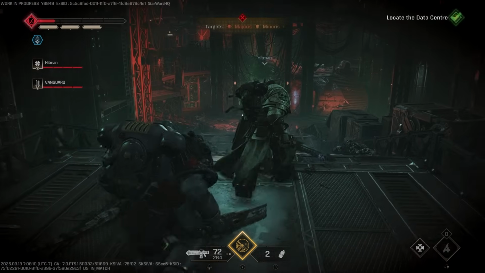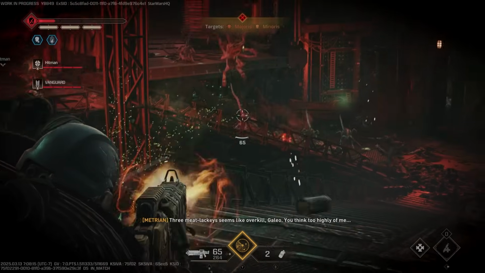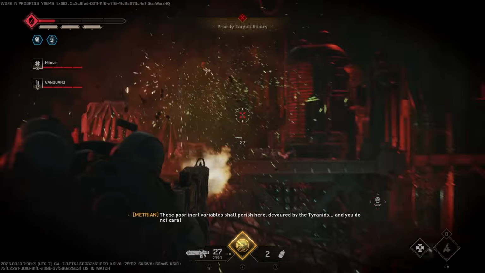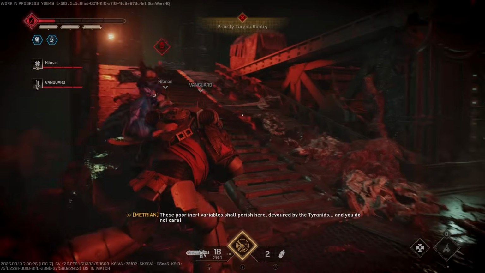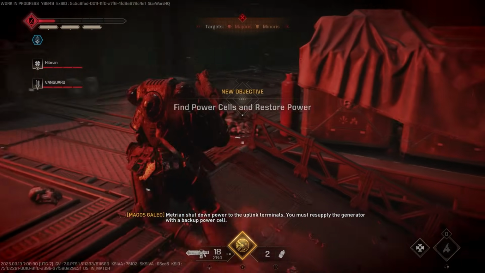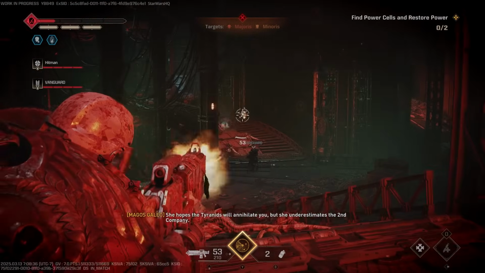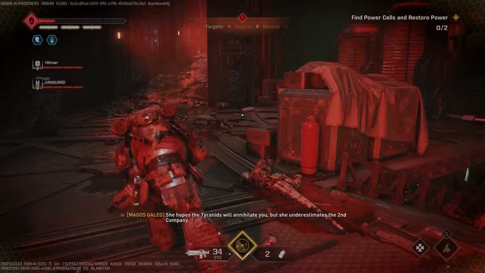Let's go. Whoa. Meat lackey seems like overkill, Gallia. You think too highly of me. These poor, inert variables shall perish here, devoured by the Tyranids. And you do not care. Atrium shut down power to the uplink terminals. You must resupply the generator with a backup power cell. Tyranids will annihilate you, but she underestimates the second company.